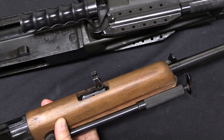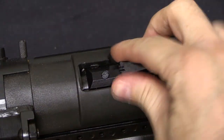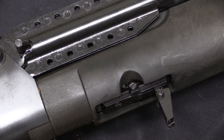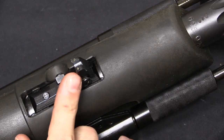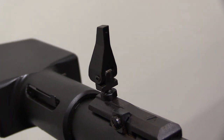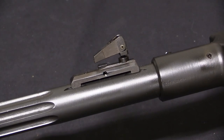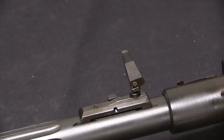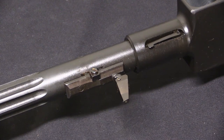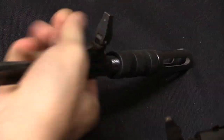The FR-F1 has a nifty flip-up detachable emergency backup iron sight — and so does the M93. You can undo a screw and take the rear iron sight off entirely. On the M93, there are tritium vials inserted — two on the rear and one on the front sight — giving you luminous sights for use in the dark, which the FR-F1 did not have. The front sight folds down and also has a screw making it detachable, though it looks a little spindly for a .50 cal, and I've read accounts of durability issues in the field. Both sights are taken directly from the FR-F1.